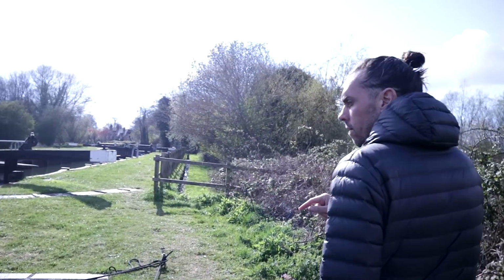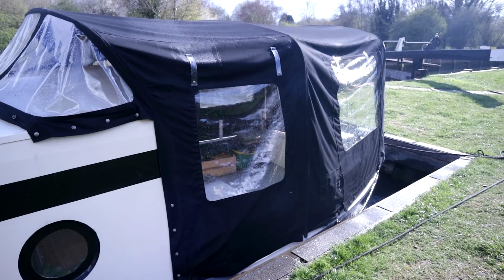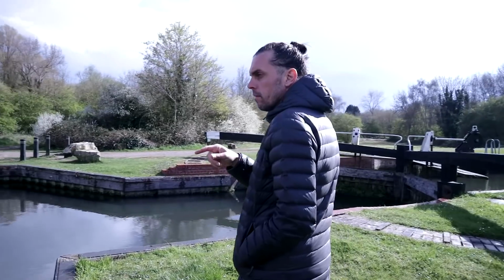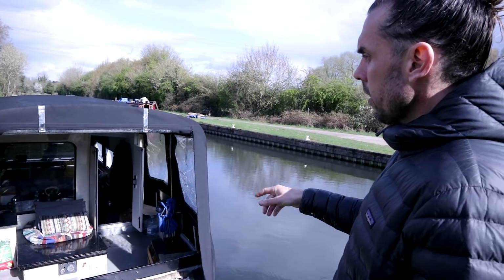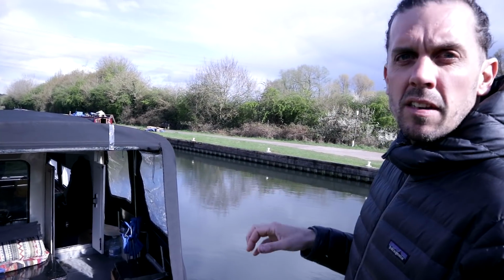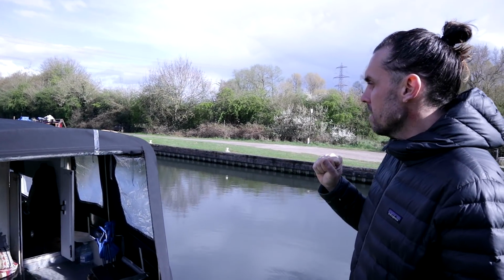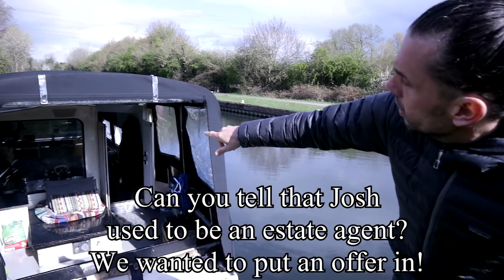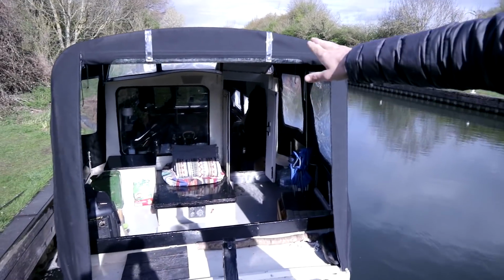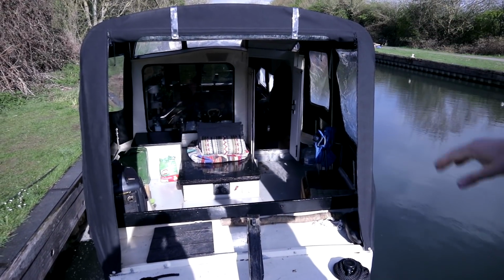That's our canopy, which in the summer spends a lot of time down, which leads to this, one of the big things that we really love is this big outside space in the stern. So, you can have 6 people out here of an evening and a sunset, gin and tonic, Pinot Noir, whatever you fancy, and then you can actually see through to the bit of the boat I love the most, and probably actually made me buy her, is this huge window that just lets all the light into the boat. That's what I love.